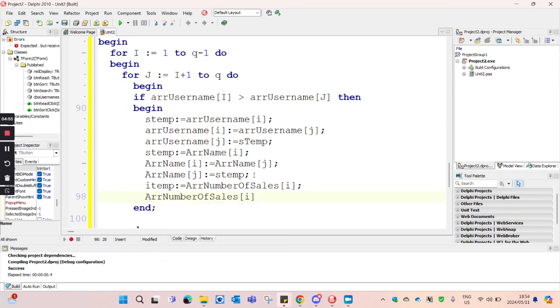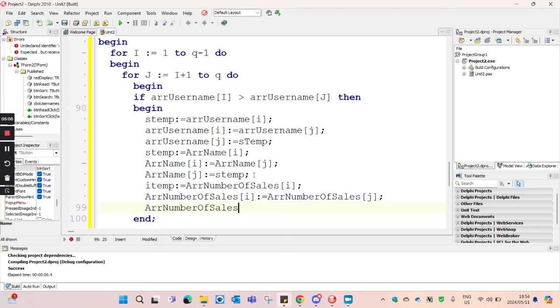So put I in temp, then I will get the value of j, j can get the value of our item.